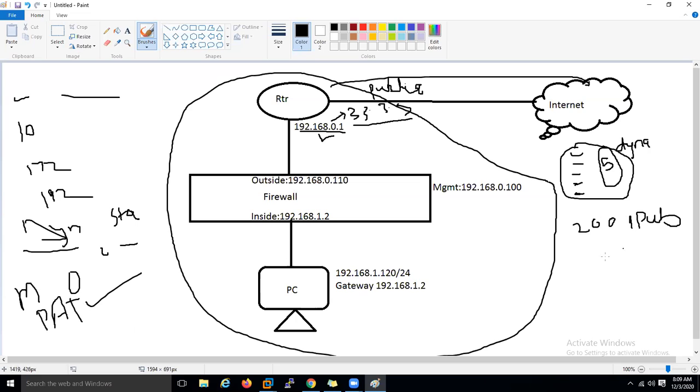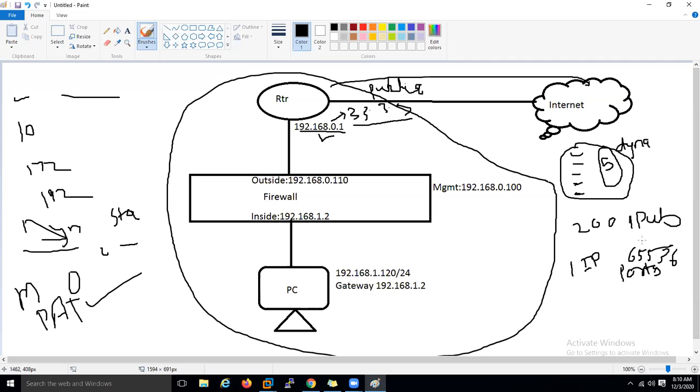For any single IP address, we have 65,536 ports. Do you know ports? Yes, I know a little bit about ports. Ports are like 443, 20, 80, whatever.